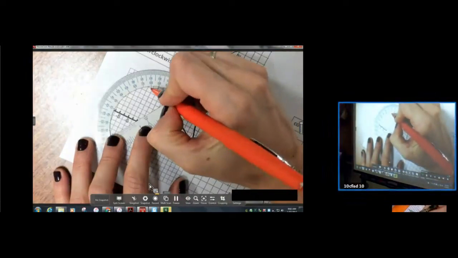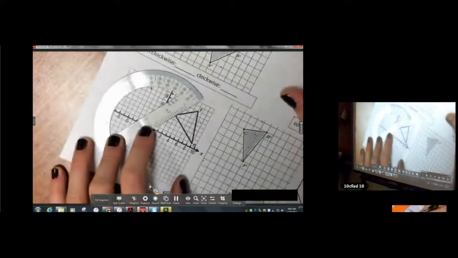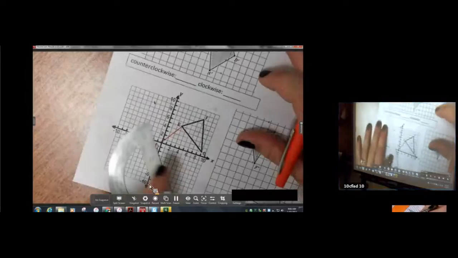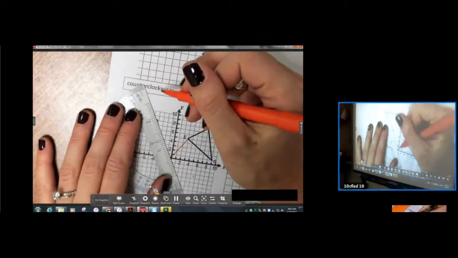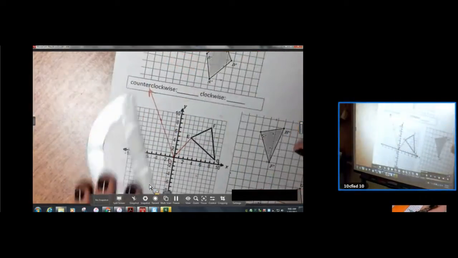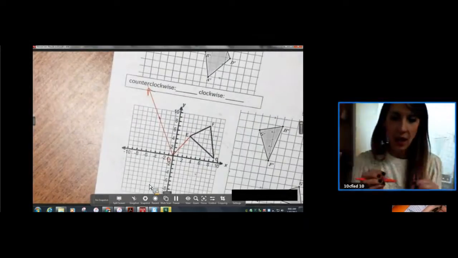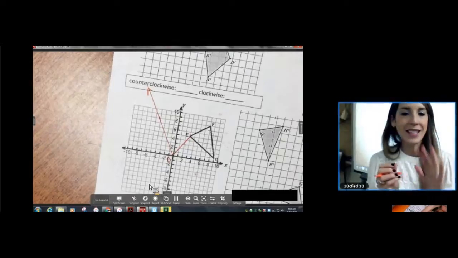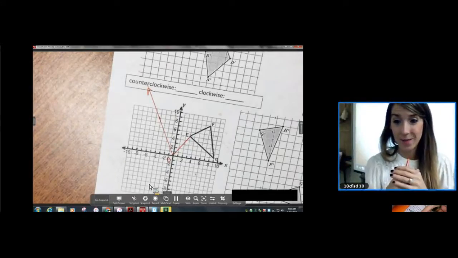Place our protractor on EO and measure a 60-degree angle. See how I'm putting a little tick mark at 60? Measure with the protractor, yep. Putting a tick mark at 60, and then I'm going to connect O to that. But if I had a pencil, which I'm not using so you can see it, I would make that a really light line, because that's not your answer yet. That would be a very light line that I could erase later.